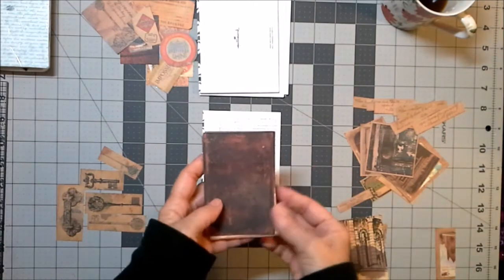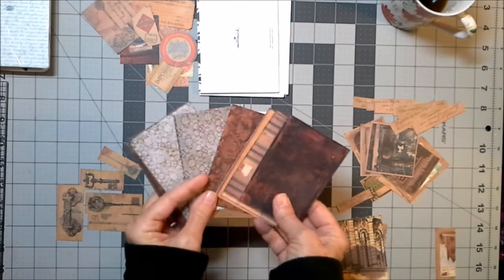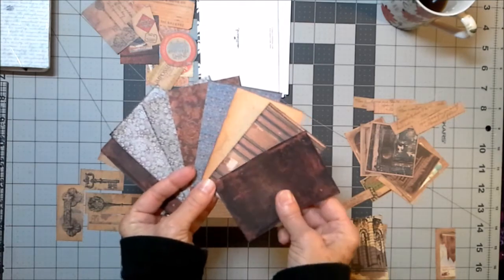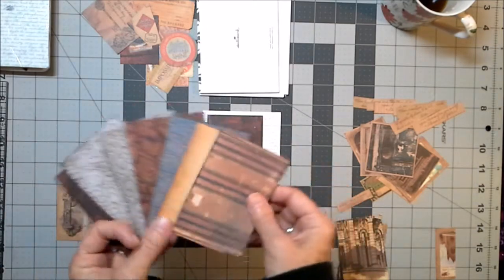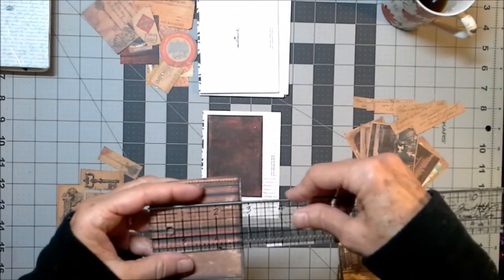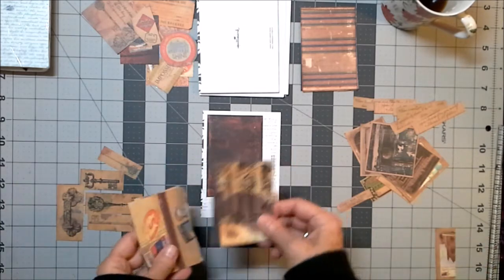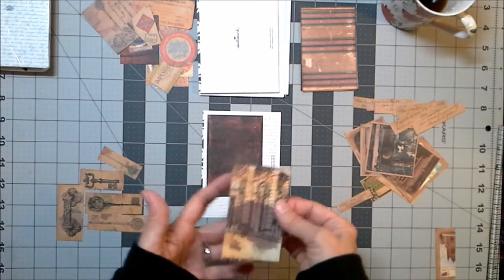This is a page from the 8x8 Wanderlust pack, and it has six cards. It's an 8x8 pack, duh. Now I'm using these two as a starter here. So I just put down a color. These are four by 2¾. So I've got some of those. I did some prep here. I picked out a few elements that I wanted to put right here. These are 2½ by 3½, which are ATC size.